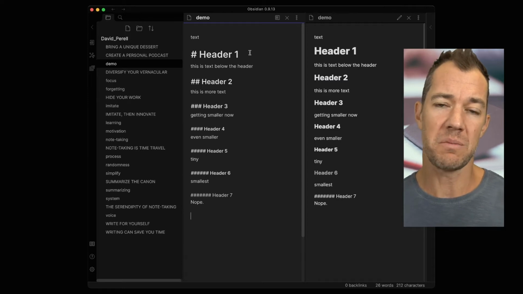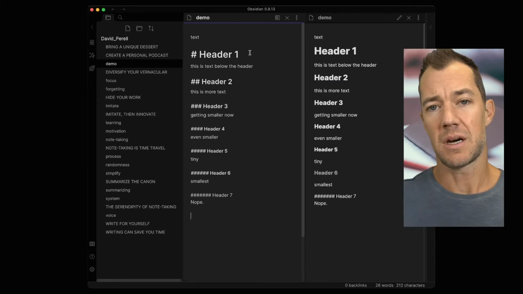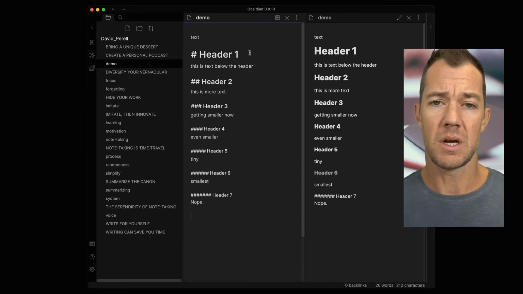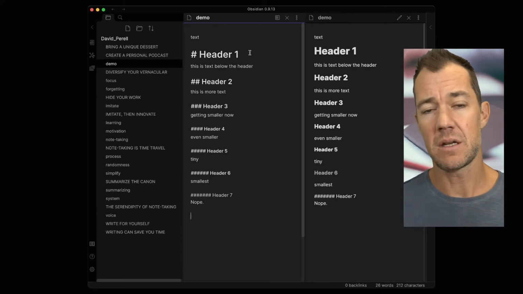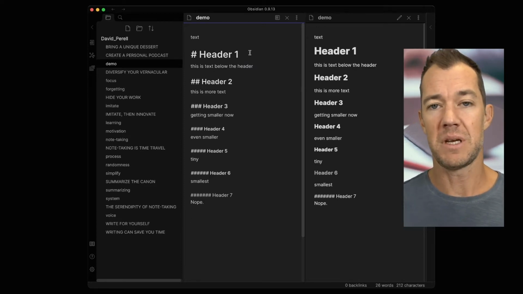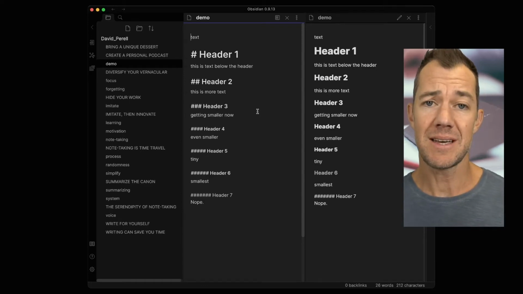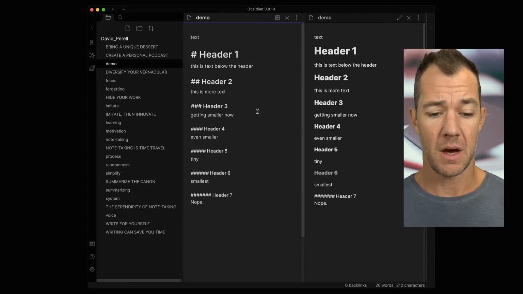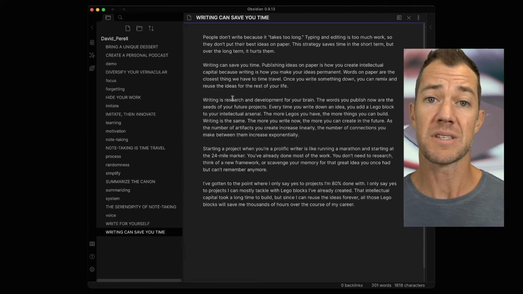So if there's no way for me to directly link or connect a note to another note, I can just put related, and that's like a trigger for me to say, this makes me think of this. And so these are headers. So let's see how this looks in real time now. I'm going to close my demo note. I'm going to open up essay number 6 of David's.